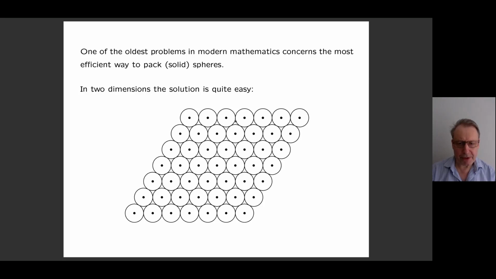And in 2 dimensions, the solution is very simple, both in the sense that it's obvious what you should do, and in the sense that even proving it is also quite straightforward. You can prove it locally. You can look at what happens in a small neighborhood, a small region. How efficiently can you cover, let's say, a hexagonal tile, for example, and then extend that to the rest of space. And so you don't have to worry about looking at huge numbers of spheres or disks all at once.